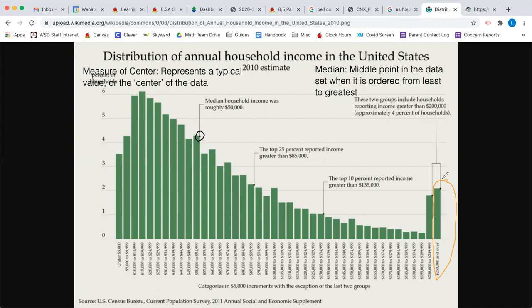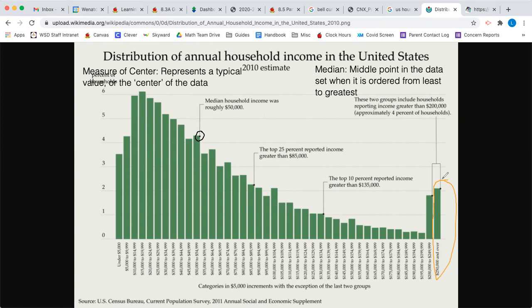That group of people, when you have no upper limit on how much money you can make, actually can cause the average to change significantly. But that average doesn't give essentially a realistic representation of how people are living. The median income of roughly $50,000 is a more realistic estimate for how people live, because it tells you, well, half the people make less than this and half the people make more than this.